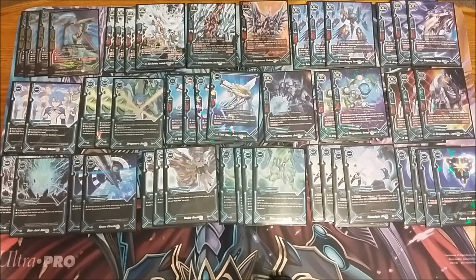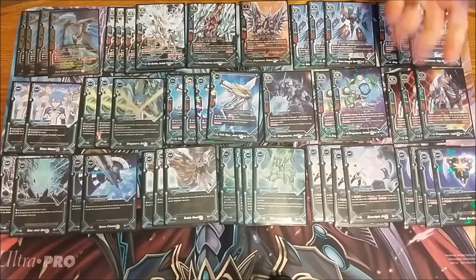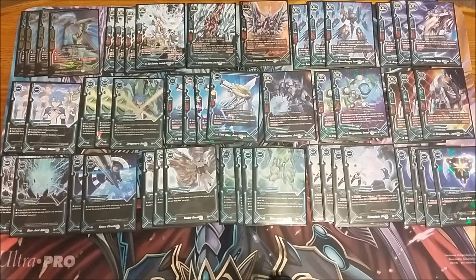Next, I run 2 copies of Garble Anchor. It's your spell null. It's in the soul of a Neo Dragon. When your opponent casts a spell, you may pay a gauge and a life, discard it from the soul, and nullify the spell. It's just such an amazing card because a lot of decks, spell nulls are still really good in the game, but the problem is they're really costly.